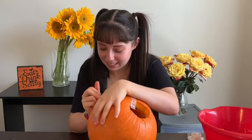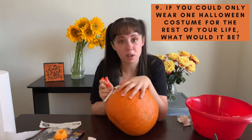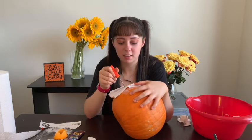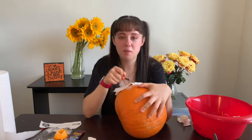Let's do another spooky question. If you could only wear one Halloween costume for the rest of your life, what would it be? So one of my proudest Halloween costume moments was when I was Captain Jack Sparrow, but like a ghost version, because I wanted to be him, and I just put white makeup on my face and I called myself Captain Jack Sparrow, the ghost version, and I thought it was pretty dope. Also, one year I found the Princess Leia costume, who obviously is Star Wars, and I didn't know who she was, but I bought the costume just because I liked what she looks like. And I was Princess Leia and I didn't even know who she was. But I would be Captain Jack Sparrow, the ghost, or Princess Leia for the rest of my life.